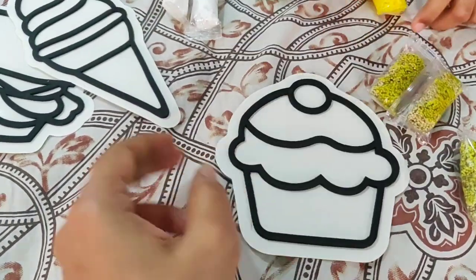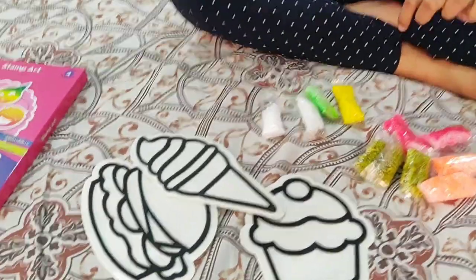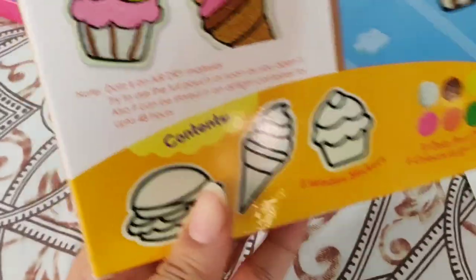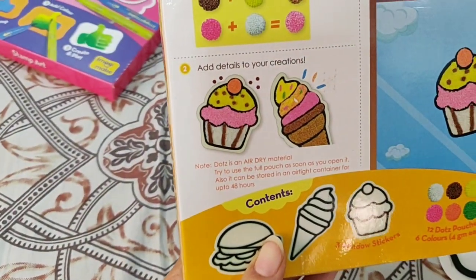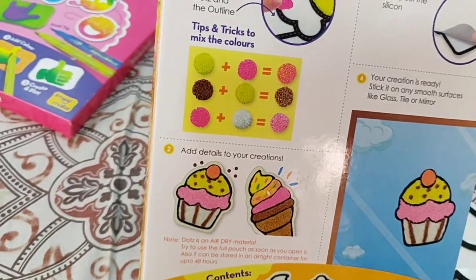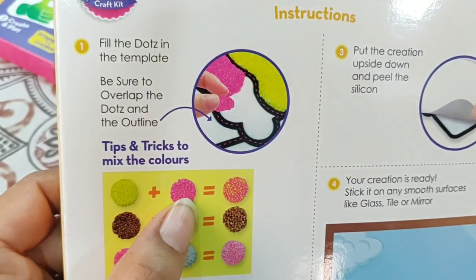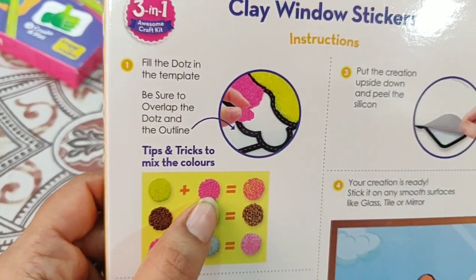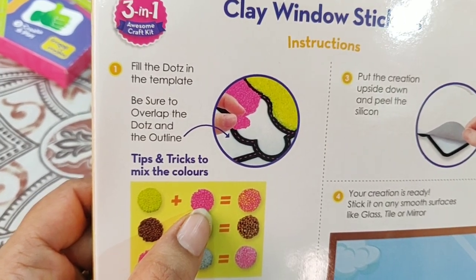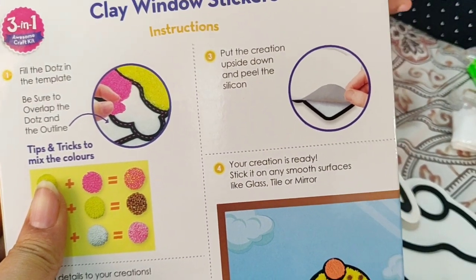Yeah, this is quite interesting, right? And they have given the colors also what you can fill in. They have given examples over here. I think this is supposed to be brownish from here. You can mix colors also. They have given a mixing palette over here, so we can make other colors we want that are not given over here. So there are a total of 6 colors which you can use over here.